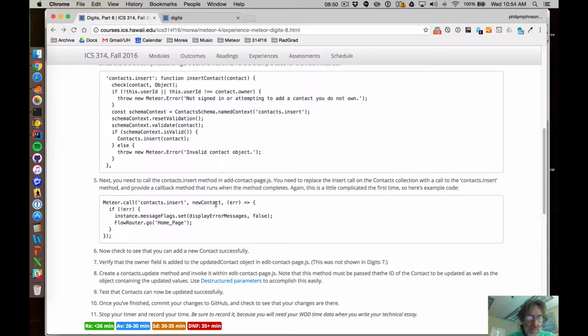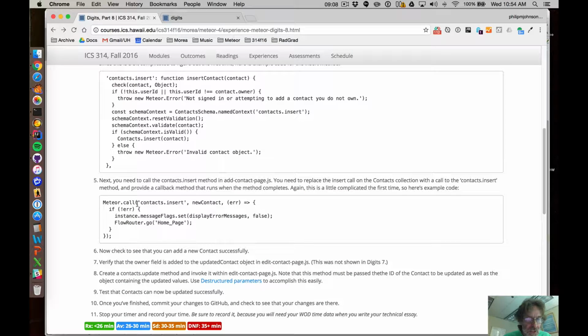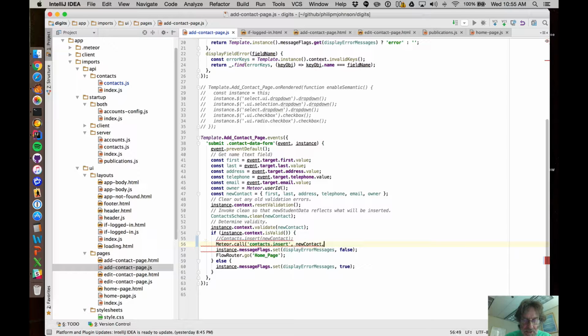Okay. And if we go back to add contact page.js, so right here, this is the problematic line. We can't do that anymore. And so we could imagine just doing this. I'll show you the first way. One thing we could do is comment this out and replace it with a call to meteor.call.